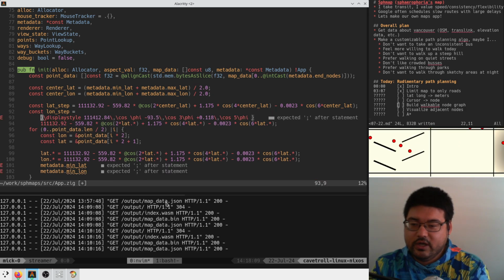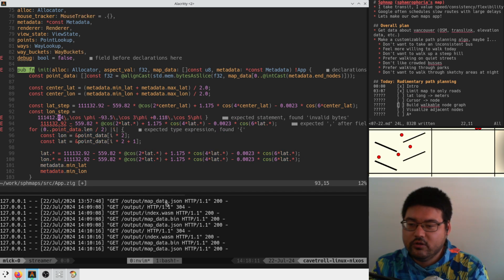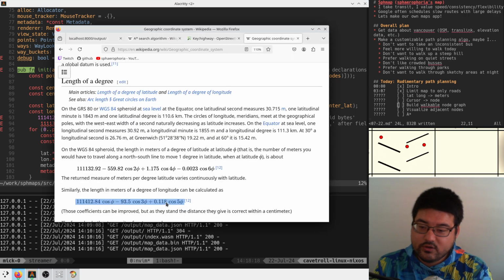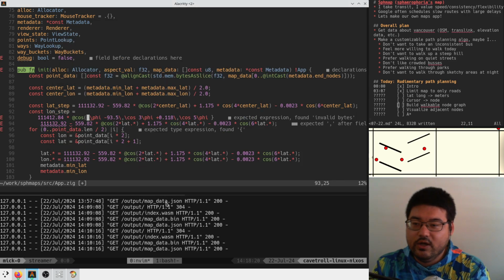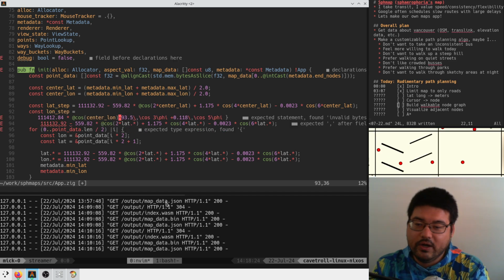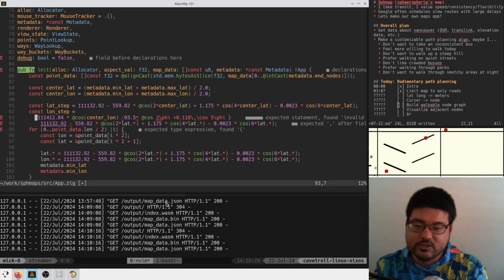This is this times cosine of, this is just phi, so center lon, minus 93.5 times cosine of, I assume this is 3 phi?